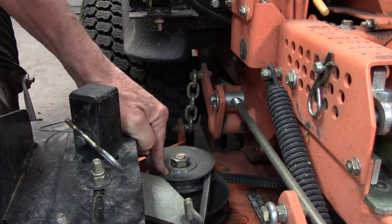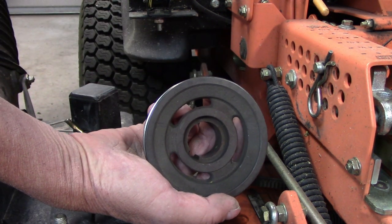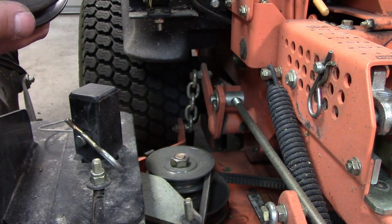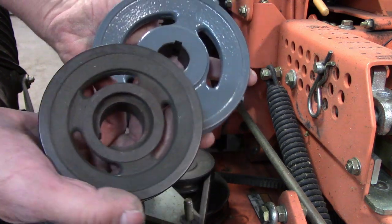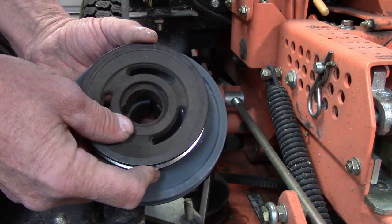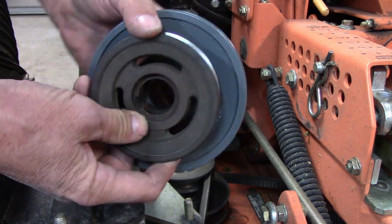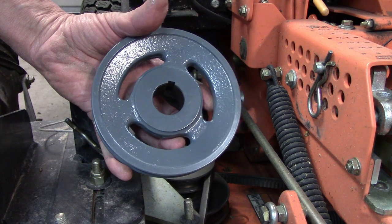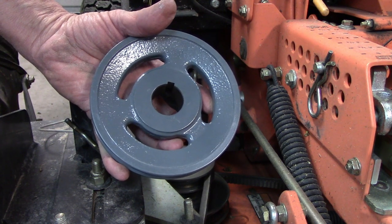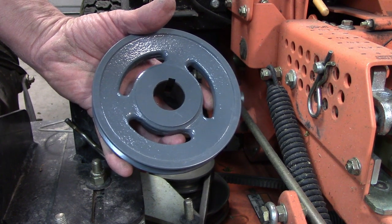and this is a 4 inch pulley. So I'm going from the original 4.5 inch pulley to a 5.5 inch. We're going to see how this works. The belt should be long enough. If it's not, I'll have to buy a new belt, but this should get that blower spinning faster and make it work better, or more efficient, I'm hoping.